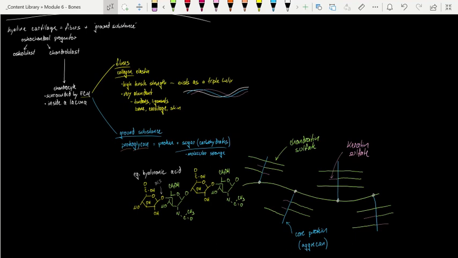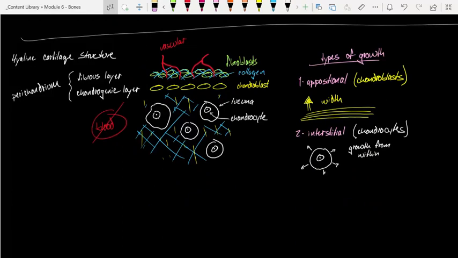If we actually look at the structure, we can see in some instances a perichondrium where the fibroblasts are on the outside. This is a vascular portion. And then we get into the chondroblast layer, and now we're avascular. The chondroblasts are on the outside. They haven't yet surrounded themselves by all of their extracellular matrix. And when they do, we can see in the deeper layers these lacunae, these classic little caves where these cells are living, the chondrocytes. As we add layer upon layer from the chondroblasts, this is appositional growth, whereas interstitial growth occurs from the chondrocytes themselves, pushing outward and expanding from within.